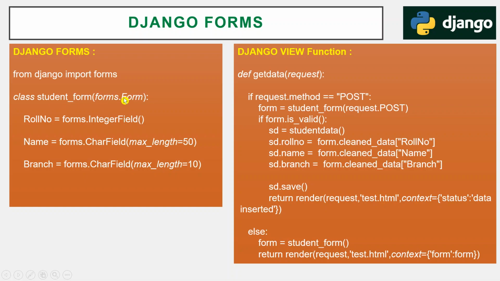This is the child class, this is the parent class, and then we are defining some attributes inside the class. roll_number is equal to forms.IntegerField. We are imposing some constraints onto these attributes. These will map to input tags in the HTML form, right? As in the case of models, how these attributes become the database table columns, so mapping was done like that in the case of models. In the case of forms, the same thing here.